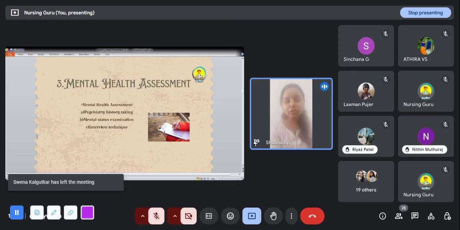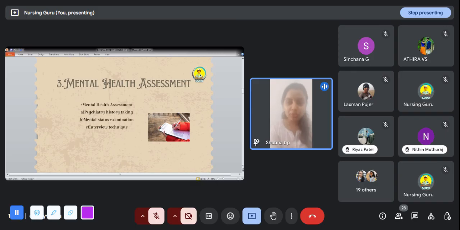One is observation, next is counseling, the next thing is taking the history of the patient, and the last thing is the mental status examination. How do you do the mental status examination? First, observation. You need to first observe the patient. If a patient is able to sit in one place for at least 5 to 10 minutes, fine. If he can't sit in one place, if he wants to roam, or if he is going to do any harm or injury to other people, then you can also recognize that he is not mentally well.